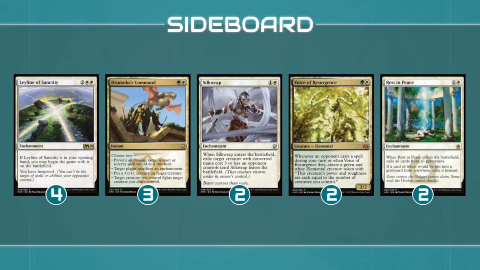Then we have the Voice of Resurgence, which is actually a creature. Voice of Resurgence is really good in matchups where you need to refill on creatures, or where your opponent plays a lot of instant speed in your turn. So they actually get punished for doing that. Yeah. So pretty easy. And Rest in Peace, you want to shut off the graveyard.